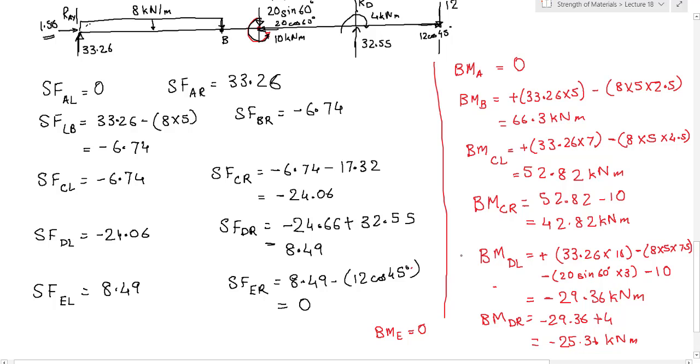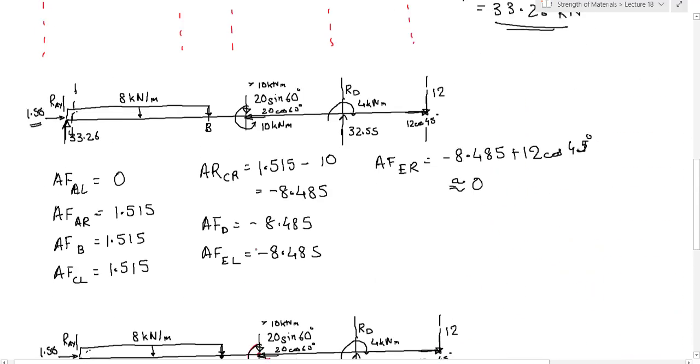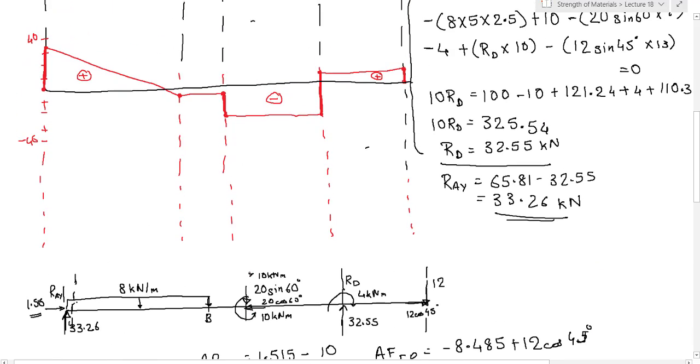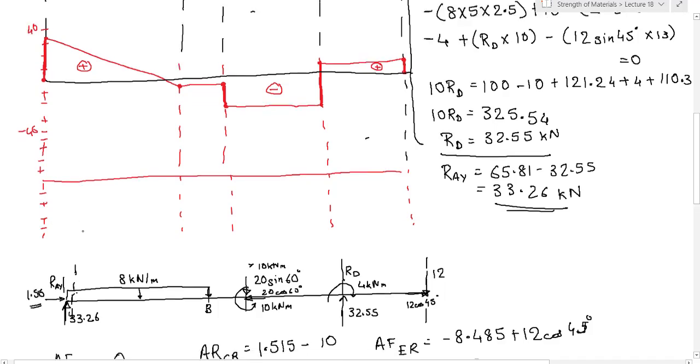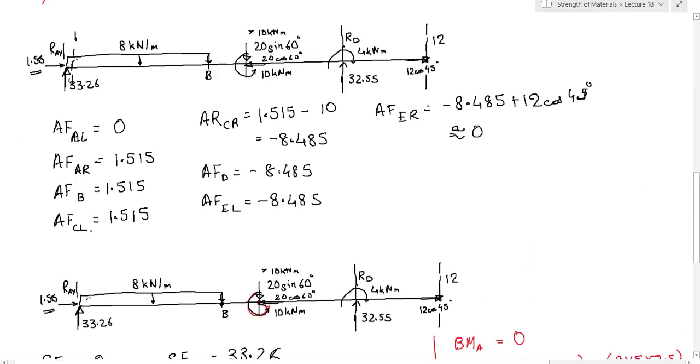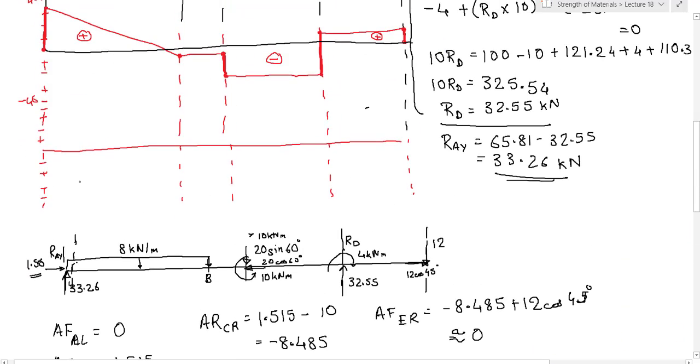Okay, so we know bending moments also. So bending moment, what is the biggest bending moment we have? 66.3, right? So let us say 4 lines is equal to 60, right? So it will be what? 15, 30, 45, 60. Minus 15, minus 30, minus 45, minus 60. So at A, what is happening? 0. So at A it is 0.